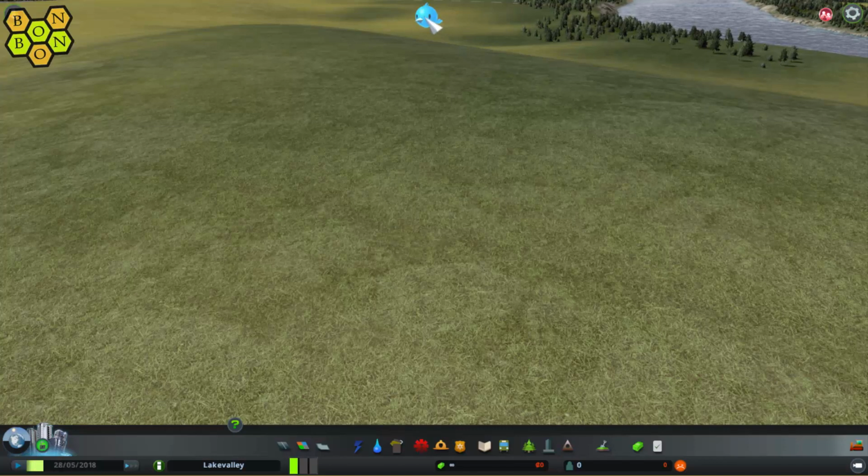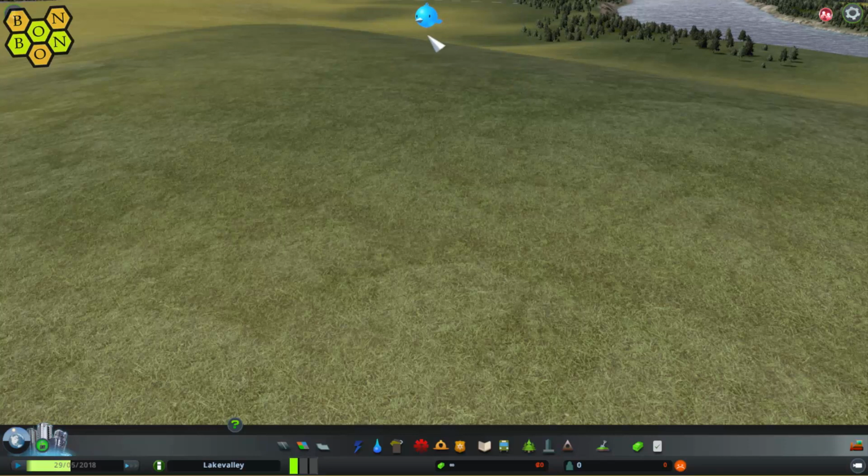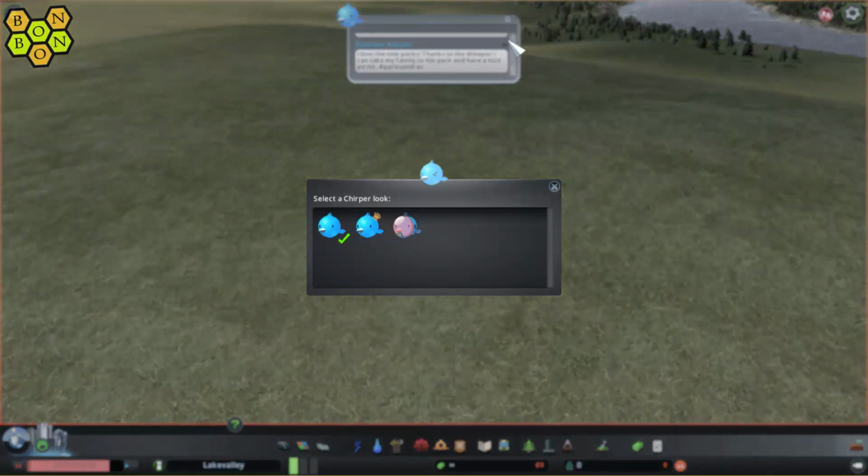Let's move across to Chirper. Yeah, everybody's favourite little bird. If you click on that, this is the equivalent of Twitter, and these messages come up and you can read them, and then you can close it down by clicking on Chirper again. We open him up, there is a little settings button over here which enables you to change the look of your chirper. If you prefer one with a crown, or this one, or basically well, anything that you wish to download or is offered to you.